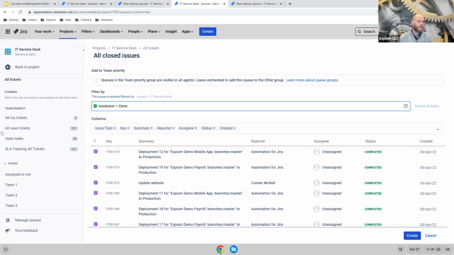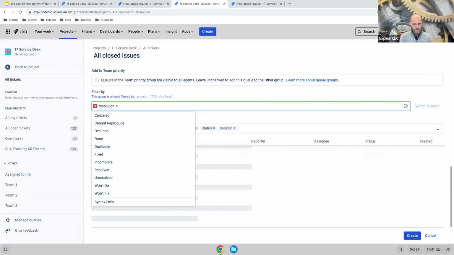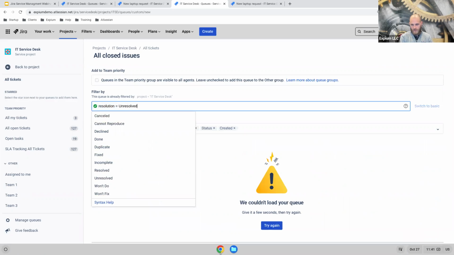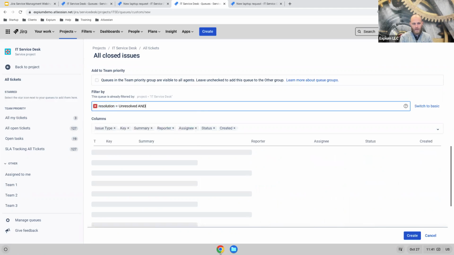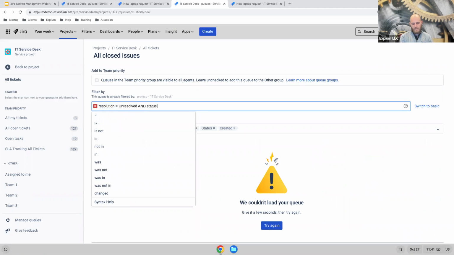Let's say I wanted a queue that would show me all issues that are in a status of waiting on customer. I would use the Jira query language, let's say resolution equals unresolved, in this case, similar to what we had by default, and status equals, if I could type here, waiting for customer.